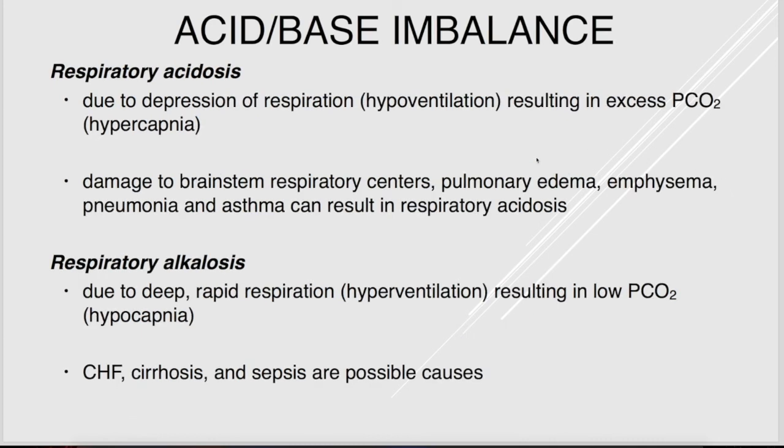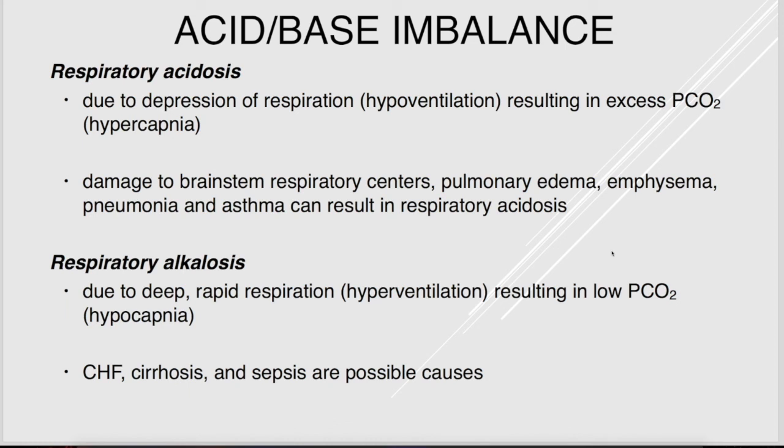Respiratory acidosis is typically due to hypoventilation, some sort of depression of respiration. So maybe damage to the medulla in the brainstem, or something like restrictive lung diseases like emphysema, asthma. Well, not pneumonia, but pneumonia can certainly cause respiratory acidosis. Pulmonary edema, which you see in left-sided heart failure. So basically just depression of respiration in some way. Anything that allows CO2 to stay in the body is going to cause respiratory acidosis.